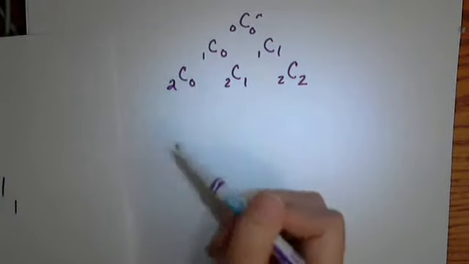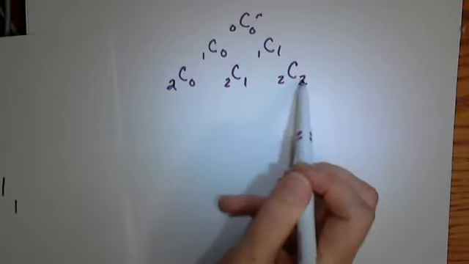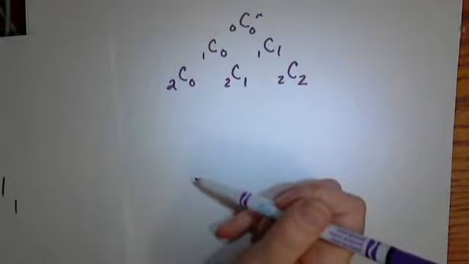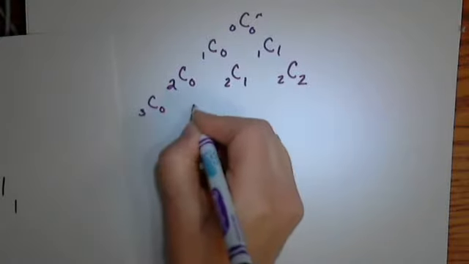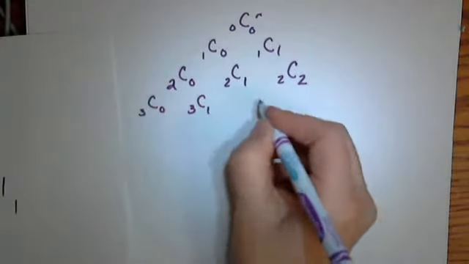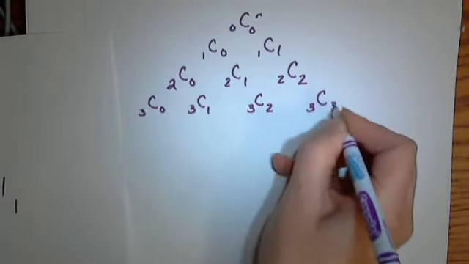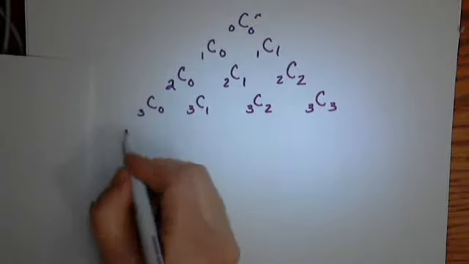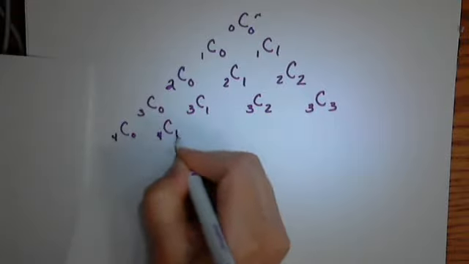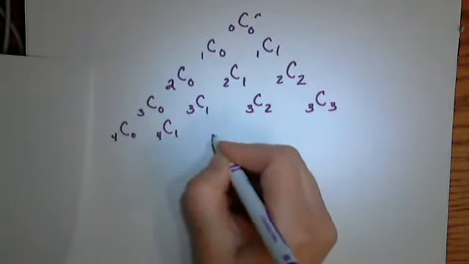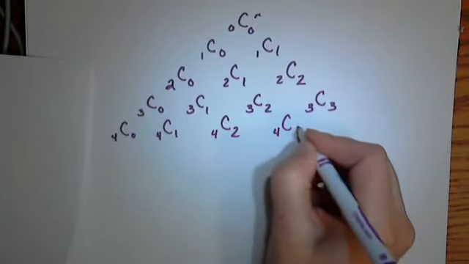And there's exactly one way we can choose 0. There are 2 ways that we could choose one of those objects, and there's one way that we could choose 2 of them. And you can continue this pattern down just like Pascal's triangle, right? Keep going. 3 choose 2, and 3 choose 3. And the interesting thing about these numbers is that they're going to end up being exactly the same numbers that we had just calculated when we were figuring out the pattern of Pascal's triangle before.